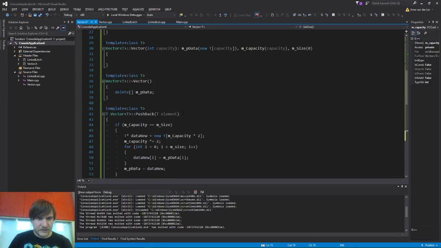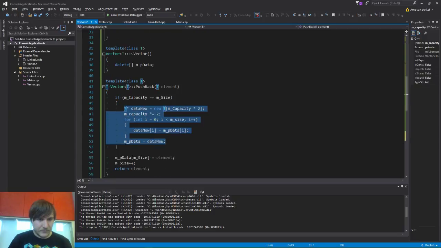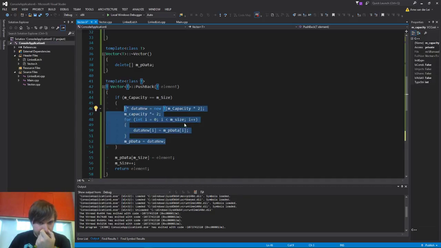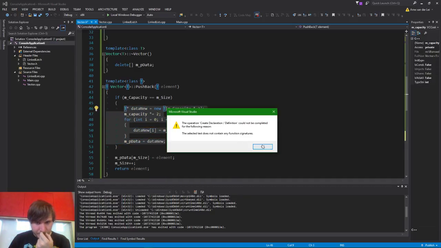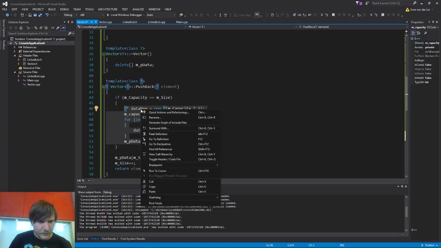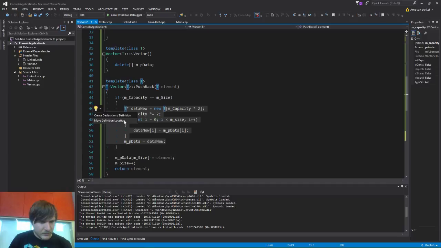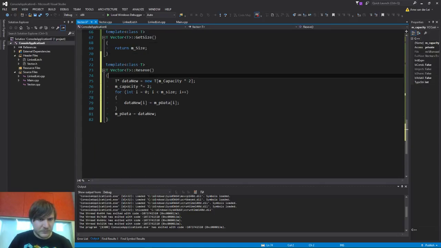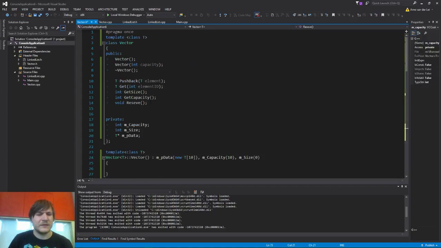So I'll do this, and then we... Actually, I could just... no, not rename. Hey, wait. Can't you? Apparently you can't. Okay. I shouldn't just make reserve. And then reserve also needs to take in a parameter, and that's how much you want to reserve.